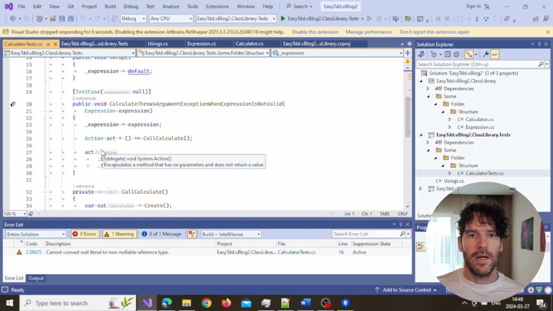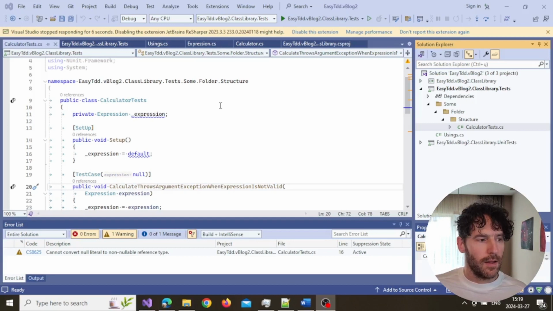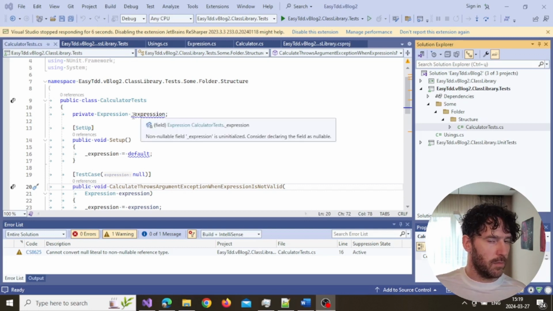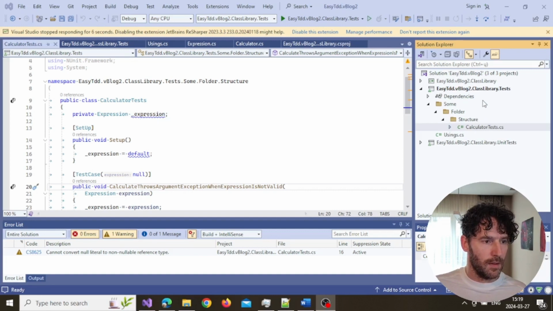Now I will show you how to set it up for your specific needs. Okay, the current test has a traditional namespace declaration instead of file-scoped. It adds an underscore prefix for each private field, and it generates the test in a test project suffixed with Tests rather than UnitTests. Now I will show you how to change that.